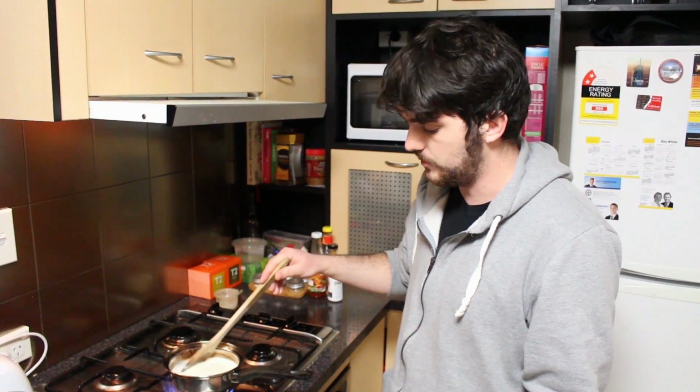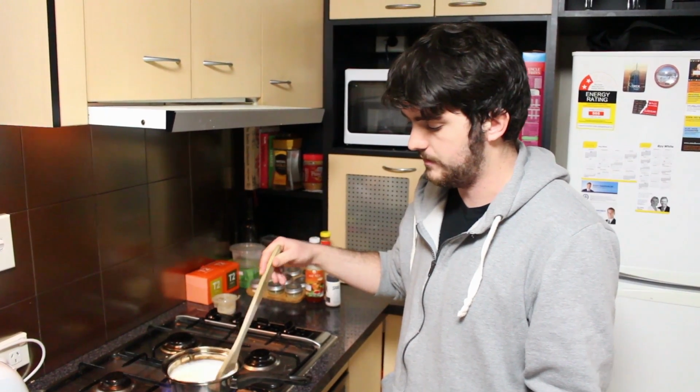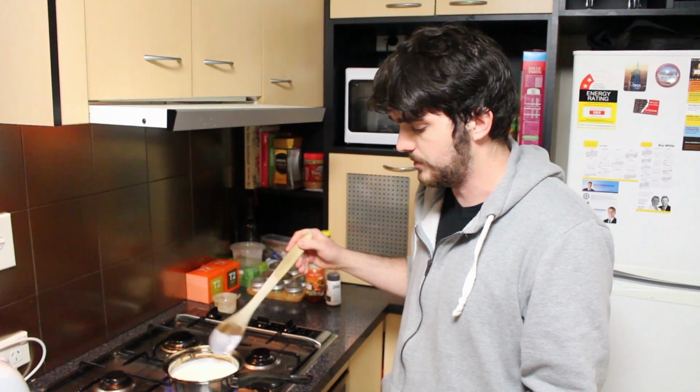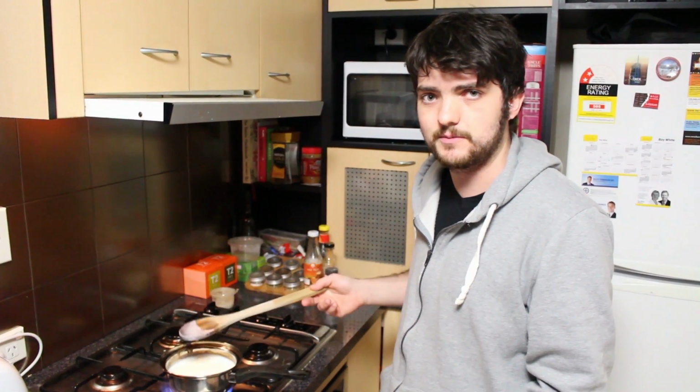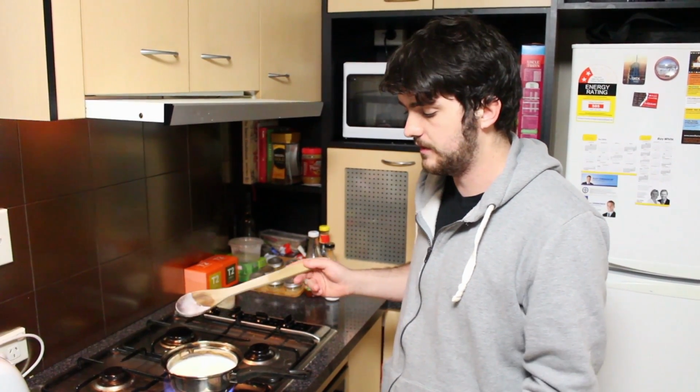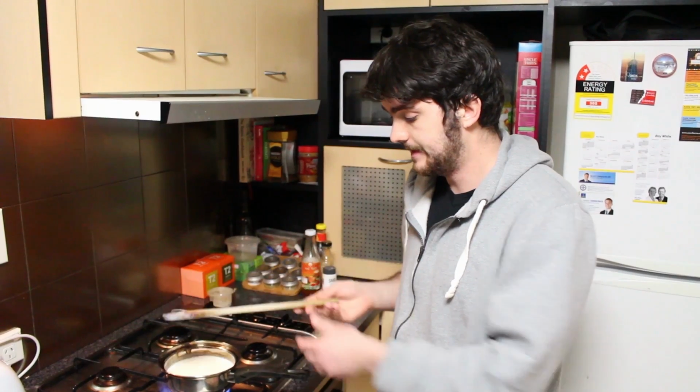At this stage, when I'm doing my milk, I'd probably drop in whatever chocolate I want to put in. As it comes up to the boil, that'll melt the chocolate, and you mix through your cream, and it will have the flavour of the chocolate. Same as if you've got caramel or something like that, you put it in through your milk.